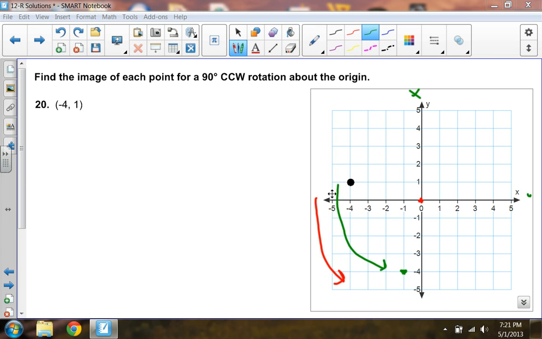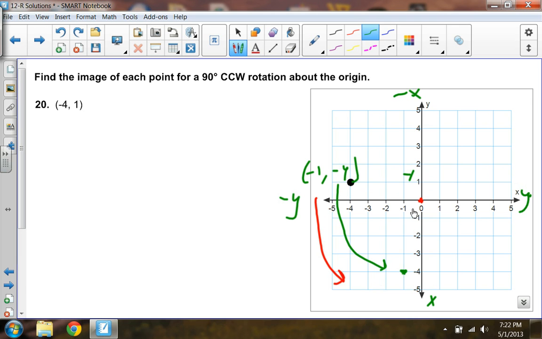Okay, so as I was saying, if you reorient your paper so everything moves over, this is the left side of your x-axis here. That should be a negative x. This is the top of your y-axis here. And this is maybe the right side of your x-axis and the bottom side of your y-axis. So now if you look at it on the side, if you tilt your head 90 degrees there, you'll see that this point is now at -1 and -4, like that. So that point's -1, -4. So that's where this point should be. So that's what that rotation is.